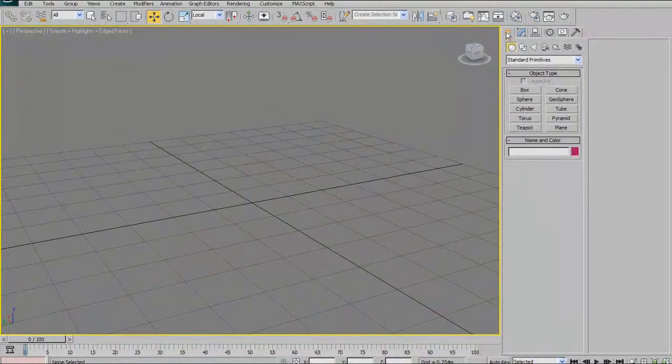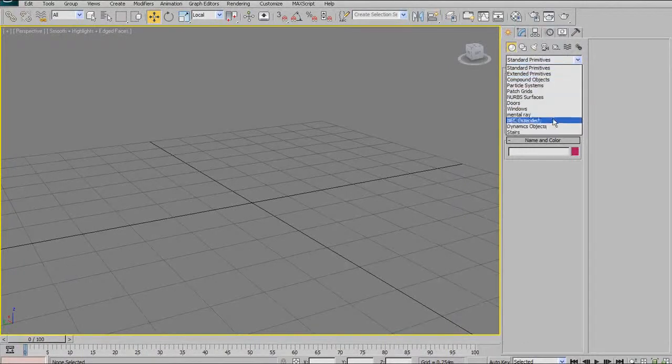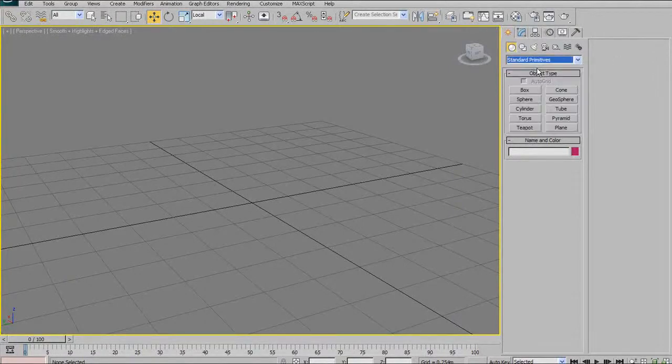So to do that, you need to go up here to your Creation tab, which is part of your command panel. It's this little spark here. And then you need to choose Geometry, which is the first one, and it just looks like an icon of a sphere. And then underneath this, you have a bunch of different types of objects: standard primitives, extended primitives, compound objects, particle systems, and so on and so forth. But for polygonal modeling, the one that I use mostly is standard primitives. So I'll just be looking at that.